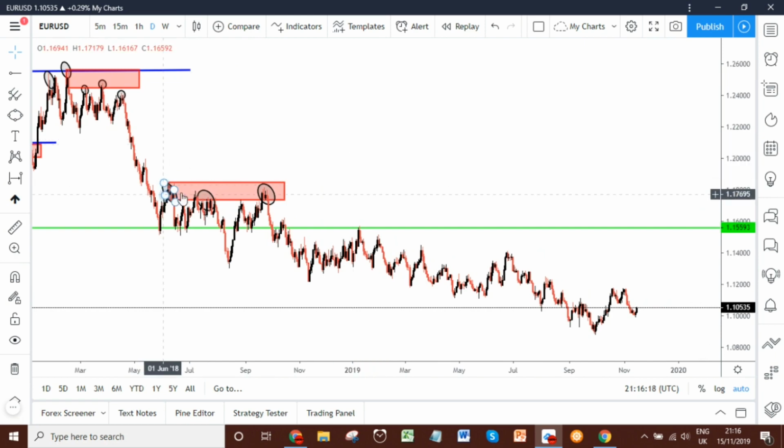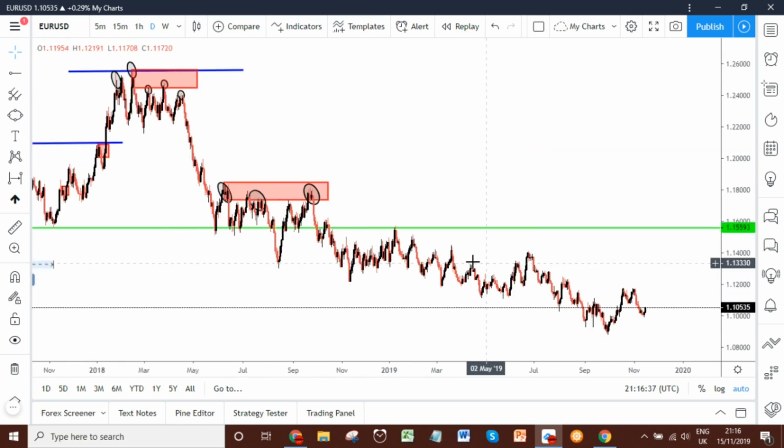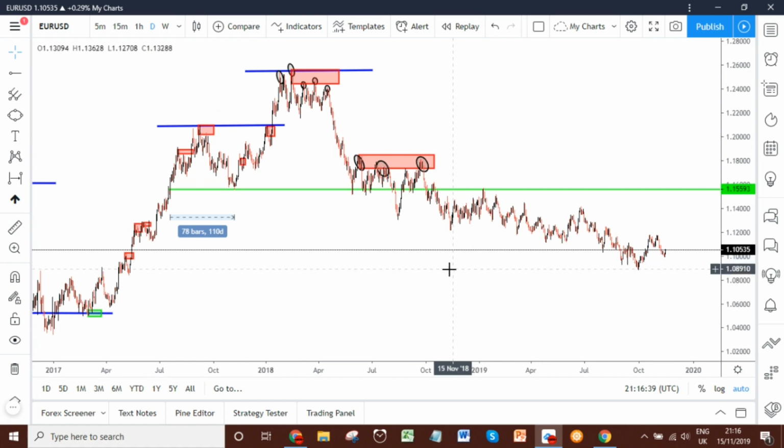And as you can see, they place more trades and the market has just been pushing down ever since, right? And they're placing more trades as the market's going down, right? These are all the banks placing trades. These are all areas where the banks are placing trades because the market is pushing down, right? So always look for those extremes. And remember, those extremes are always going to be relative to the time frame that you're trading on, okay?